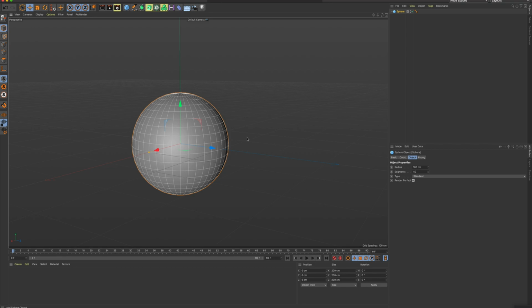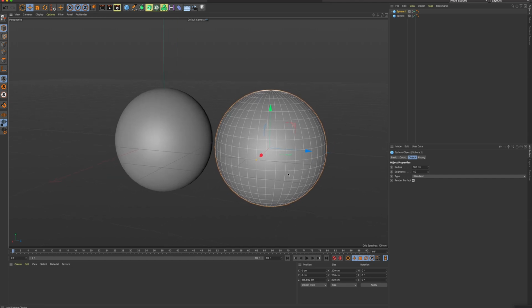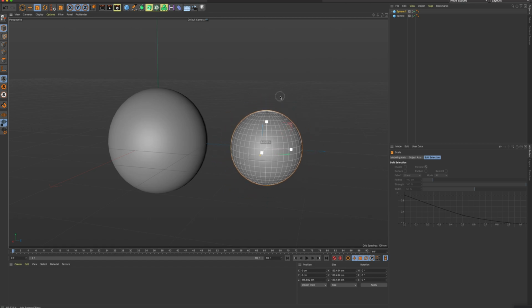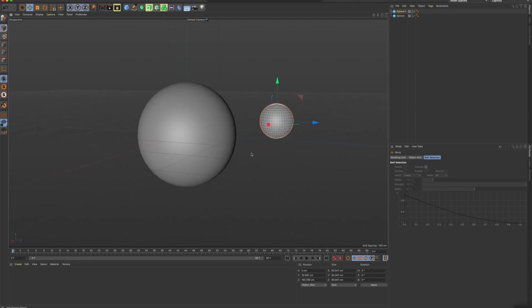One quick way to duplicate would be to copy-paste, or even easier would be holding down Control while I'm on the Move tool, hold down Control and drag one of the arrows on the gizmo will automatically drag out a brand new shape. I'm going to shrink this down with my scale tool. I want to scale proportionally, so I'm going to stay away from the gizmo so it scales proportionally, and then move with my move tool so that I can put it near this other sphere.